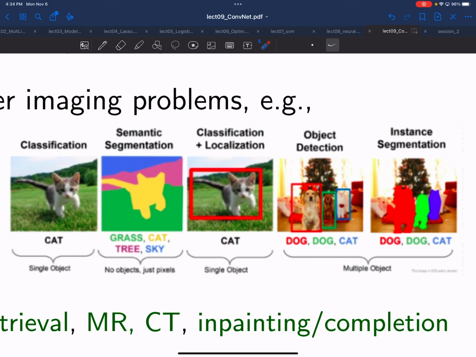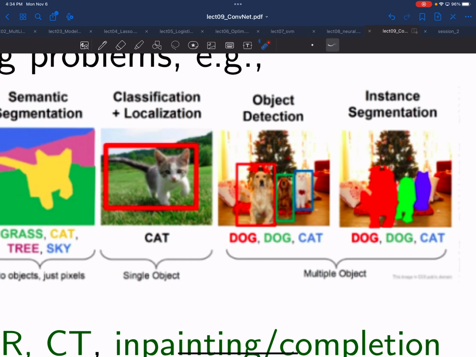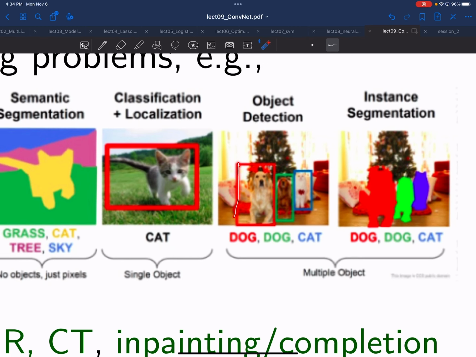You can take that idea further into what's called object detection. In object detection, it's similar to this, except you can have more than a single label per image. So here, this object detector has said there's a dog, another dog, and a cat in this image, and it has drawn bounding boxes around each one.